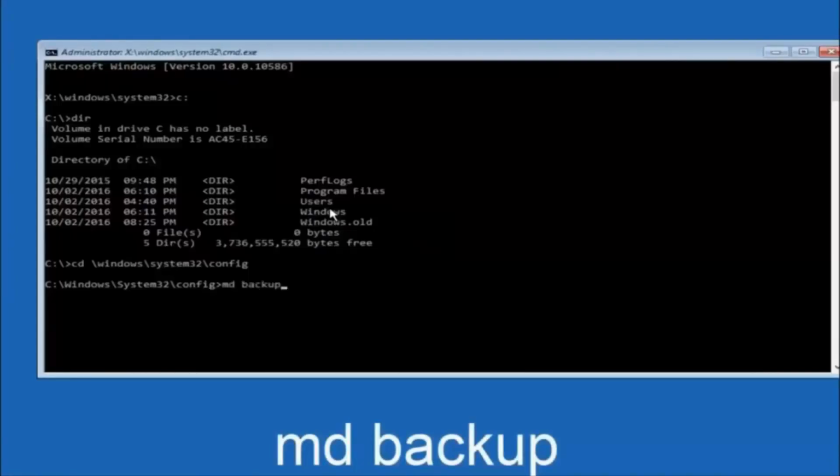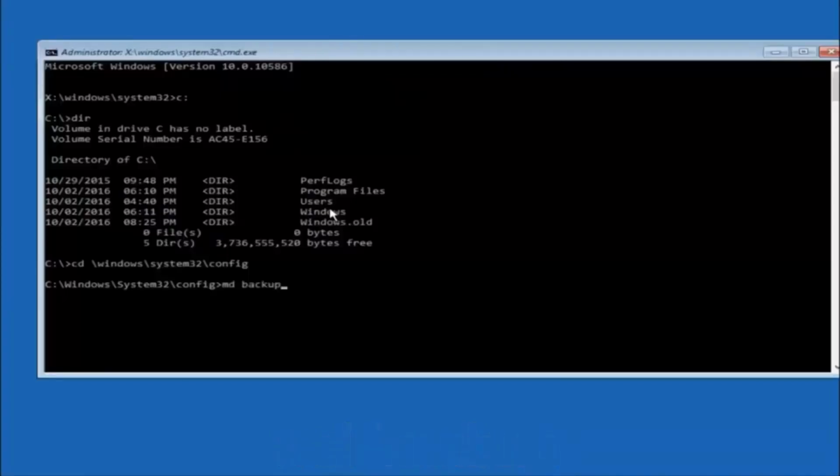If you've seen other tutorials, it might also say to put down md backup. That's because the backup name is pretty common when you want to back something up. So you can name this whatever you want, it doesn't have to be backup. If you've already made a backup folder in the past, you could do backup1, for example. Once you're done setting the name you want the backup to be called, hit enter again.